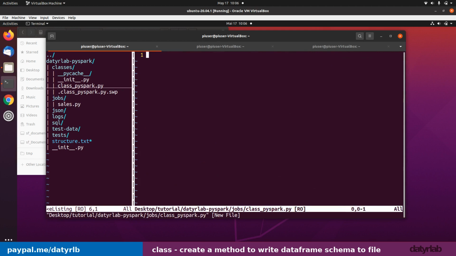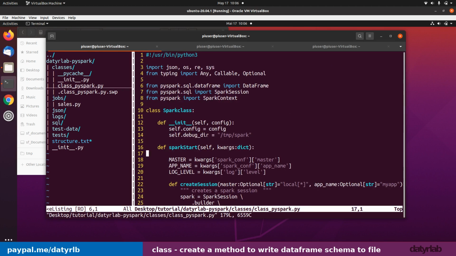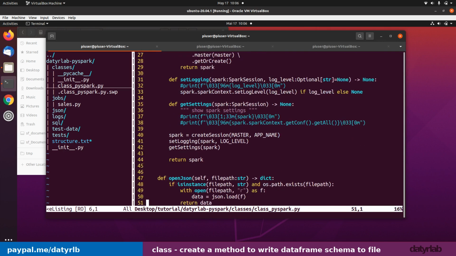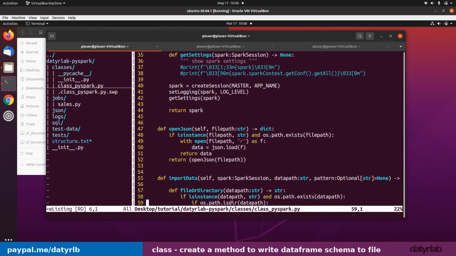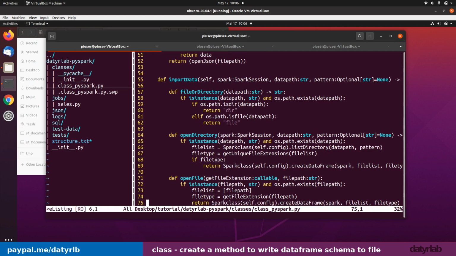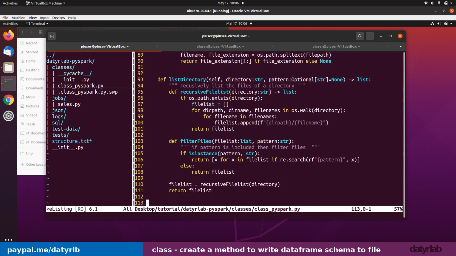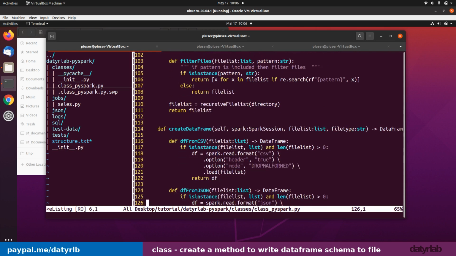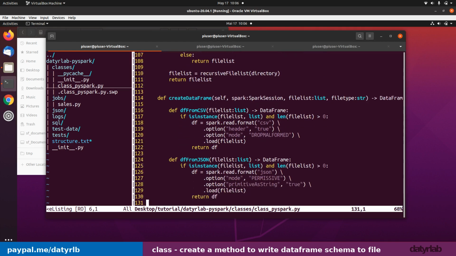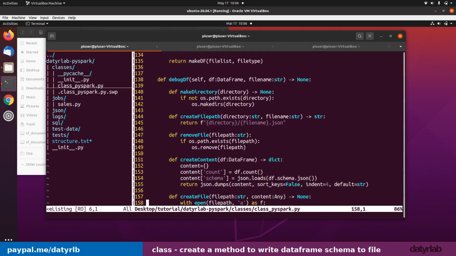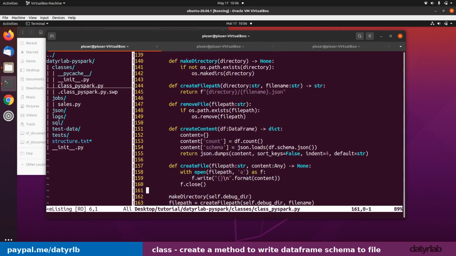Let's go over to my class. Print statements can be a pain. No print statements.